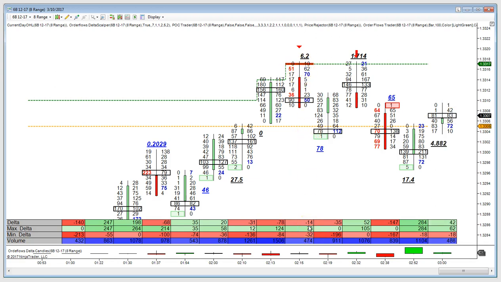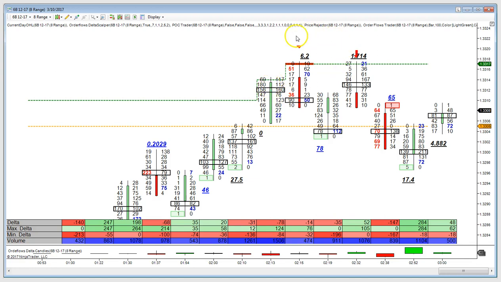Now, my software, the Orderflows Trader software, takes it a step further. I also want the price action of the bar to be down. I don't want to be taking a divergent sell on an up bar, on a green candle, as the market's still moving up, because normally this would be a divergence. This bar right here is a green candle, and we got negative delta, and it's a new high. Technically, that is a divergence.